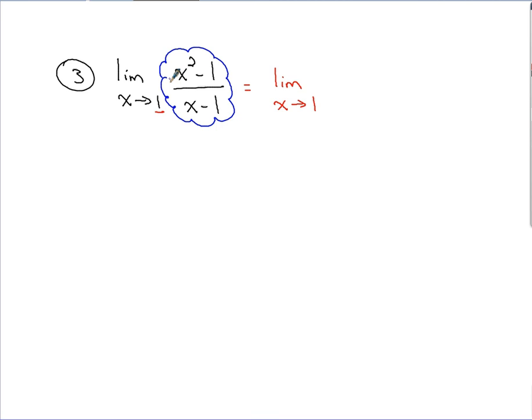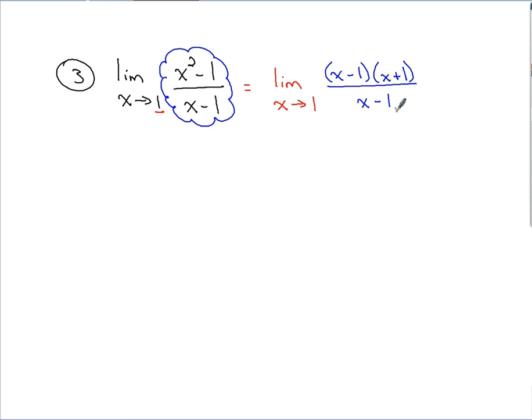There's basically 2 strategies that we use as we introduce this idea in this packet. The first of those strategies that we're going to see here today is factoring. You have to ask yourself, when you plug in and you get 0 over 0 back, is that expression something I can factor? If it is, factor it out. And if you're getting 0 over 0 back, it will be factorable for what we're doing here today. You got a difference of 2 squares in the numerator. That factors to x minus 1, x plus 1. That is all over the x minus 1 that's originally in the denominator.